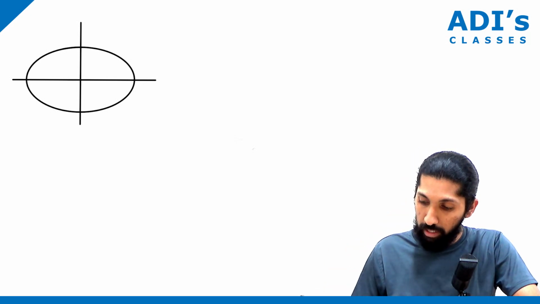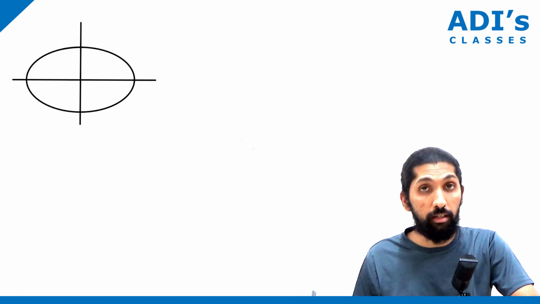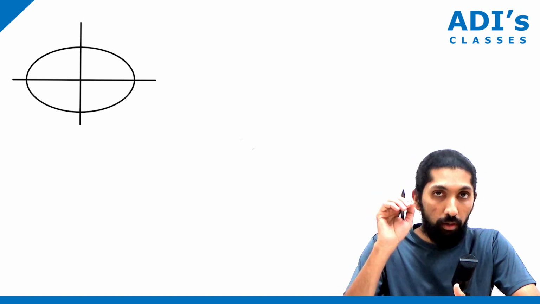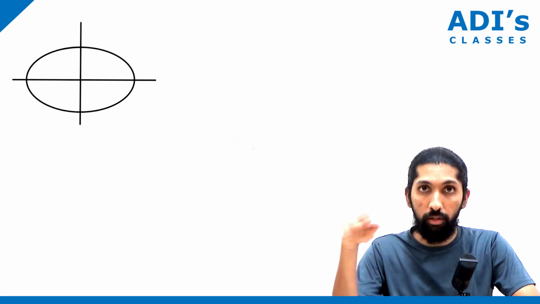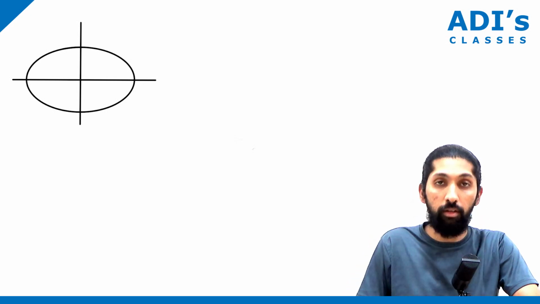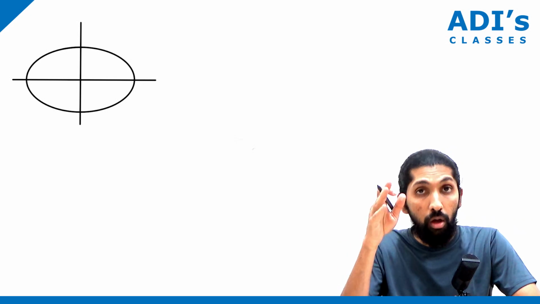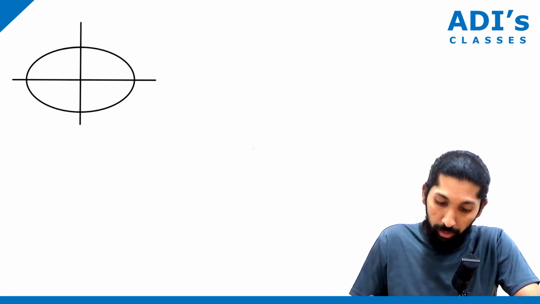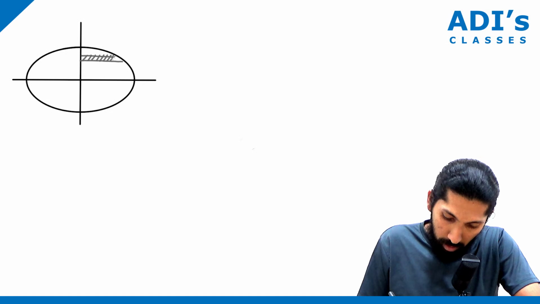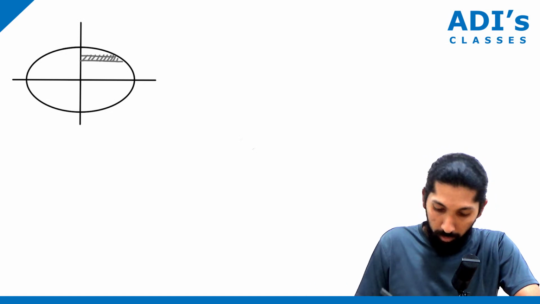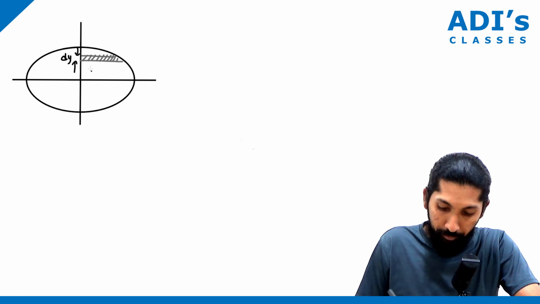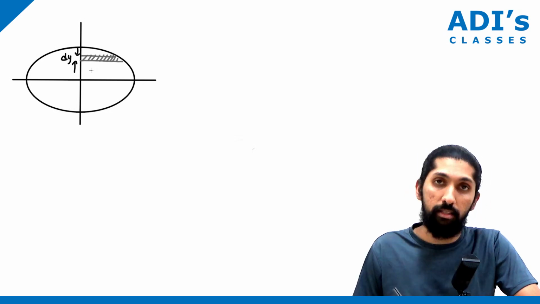Now, see, for this ellipse, suppose I ask you to find the area of this particular ellipse, very similar to that of a circle. What we are going to do is take the first quadrant, the first quarter of the ellipse, and multiply by 4. Now here, instead of dividing the first quadrant into vertical stripes, we are going to divide it into horizontal ones. See, like this. We'll divide. Now, we'll take this length as dy and the horizontal distance would be x, correct?